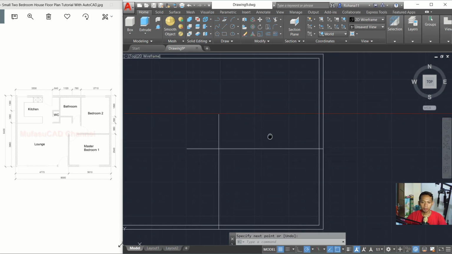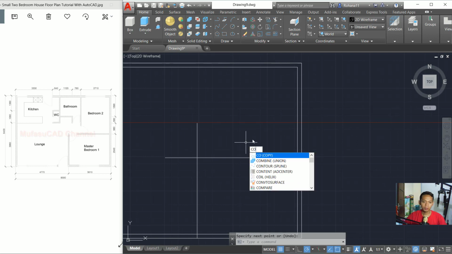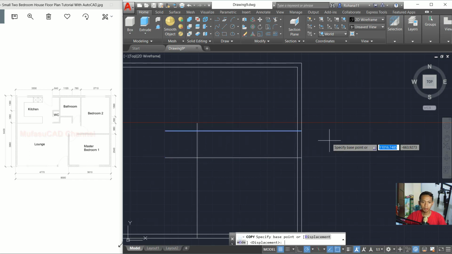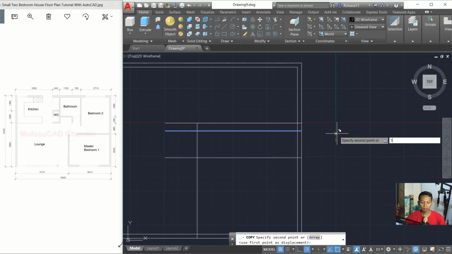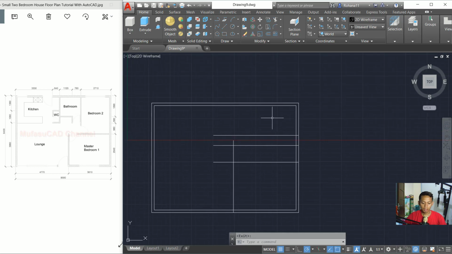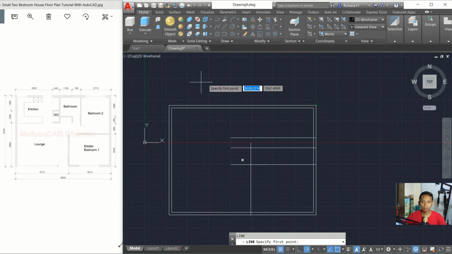Next you can use the copy command to copy this line object to the top 980. We copy again this line object to the top 590. I will create the line. You can start at this point and move to the left here with a distance of 2710.